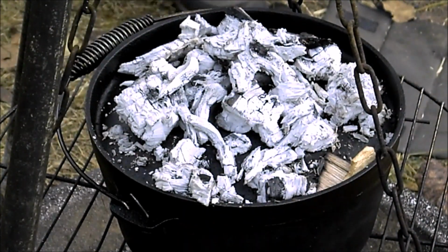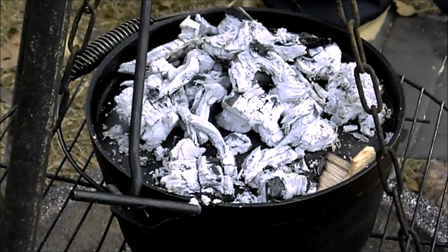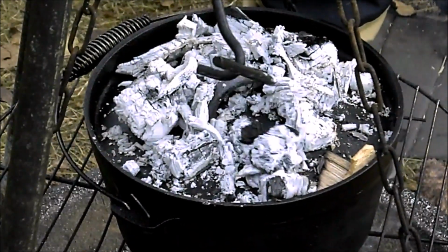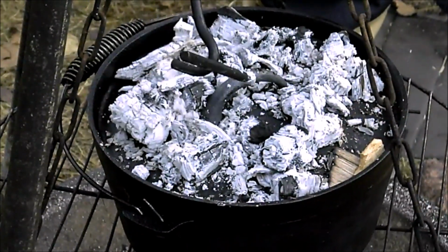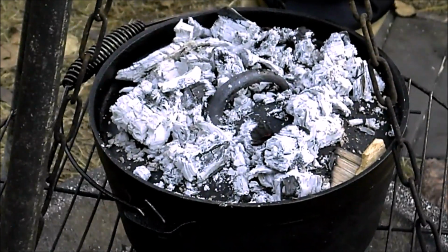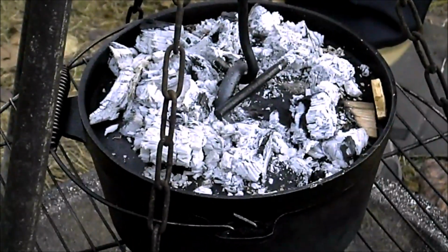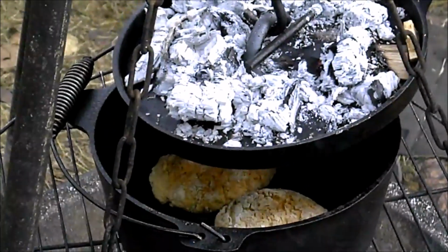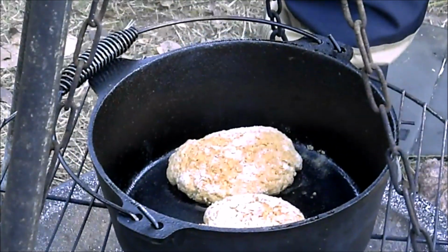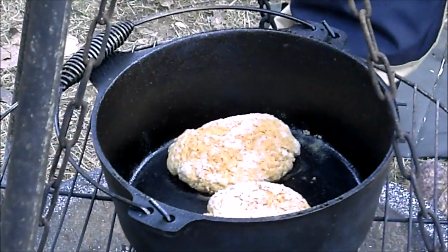Biscuits have been in the oven, must be about 15-20 minutes now. I'm going to have a little sneak peek just to see what we've got. I don't want to burn them, I'm probably close to doing it. I'll do this without getting too much ash inside. Oh, okay. A little bit doughy inside, I'll leave that for a little bit longer.